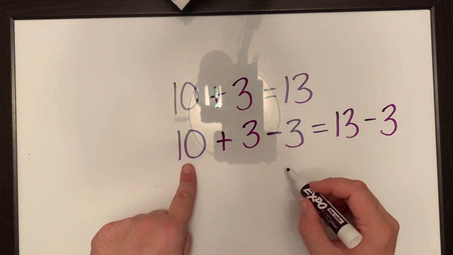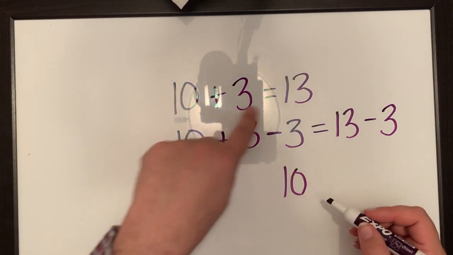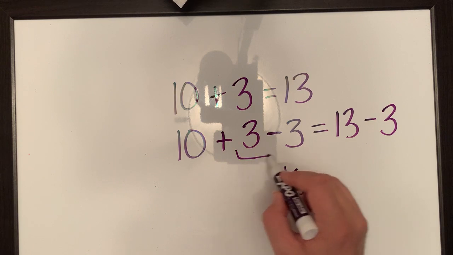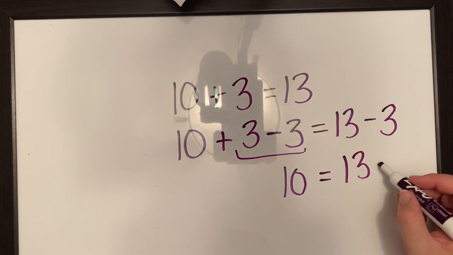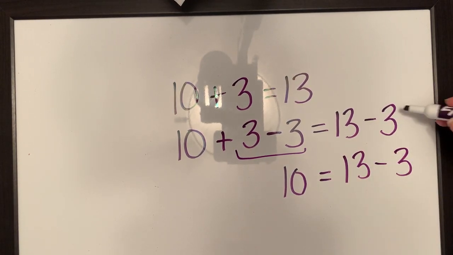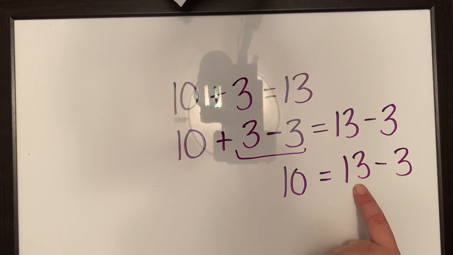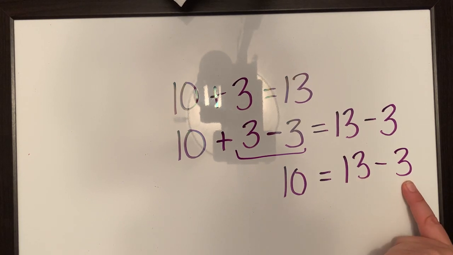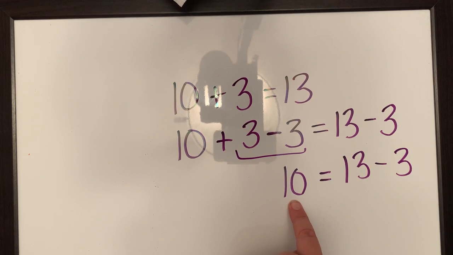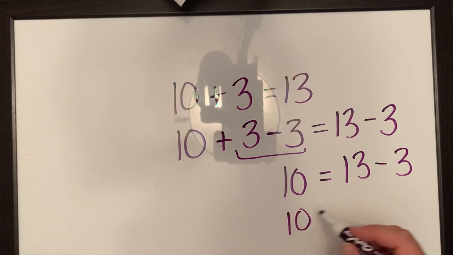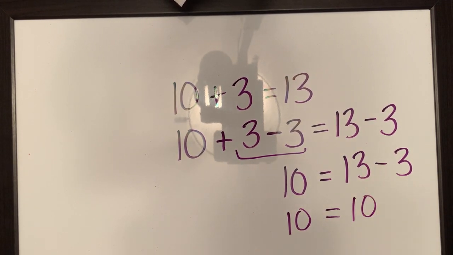So I still have my 10 apples. Mr. Priolo has no apples because he ate them. 3 minus 3 is 0. His apples are all gone. So to figure out the answer, I would have to subtract 3 on this side. So the sum, subtract the 3 apples that Mr. Priolo ate, would equal the apples that I have left over, or 10 equals 10. So each side of the scale is still balanced. We have 10 on each side.